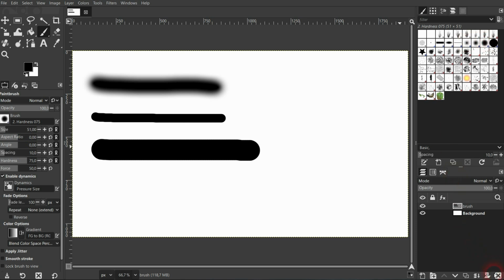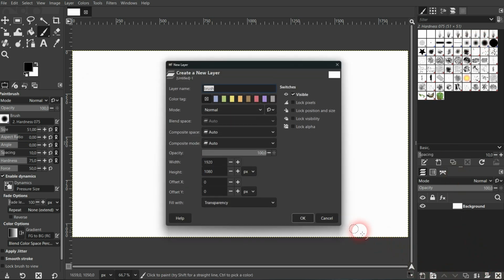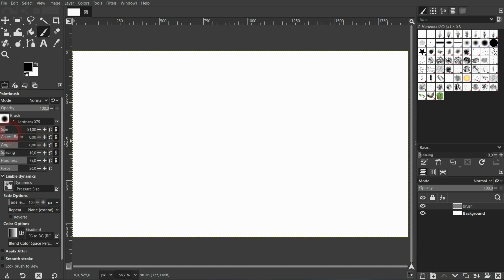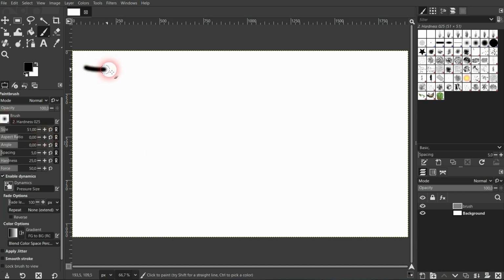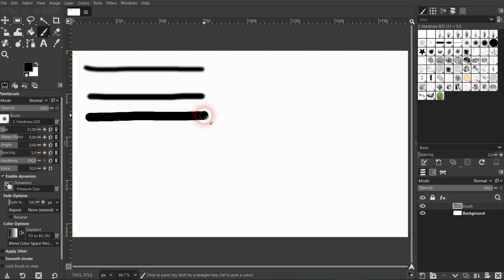Once more, I create a new layer. Our brush tool is default that feathers out. We have a size of 51. And now I go to hardness right here and I increase it to 56. Still feathers out, but not that much anymore. And at 100, we have the sharp edges. So some of these presets, they simply store a certain parameter value for this brush.